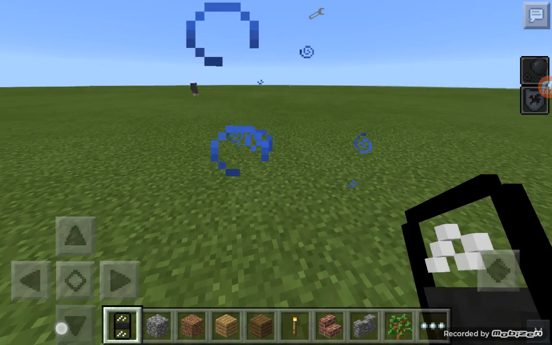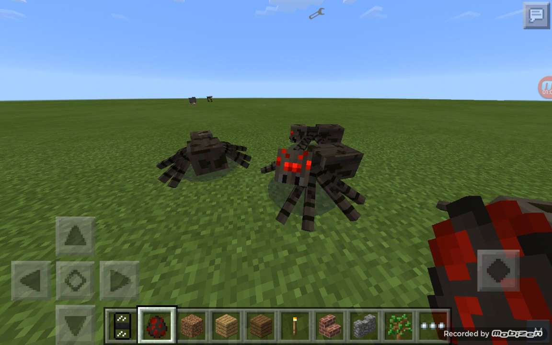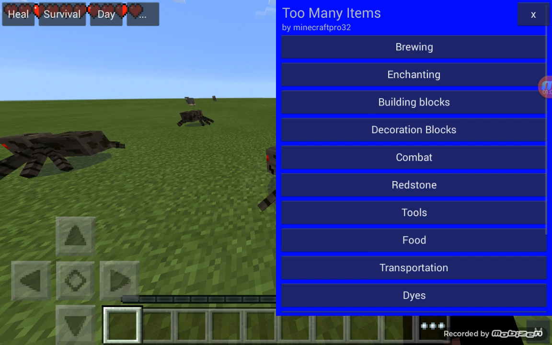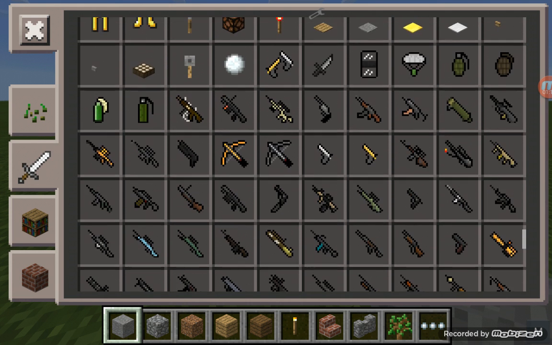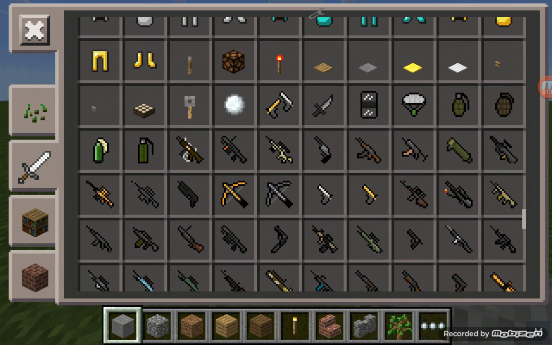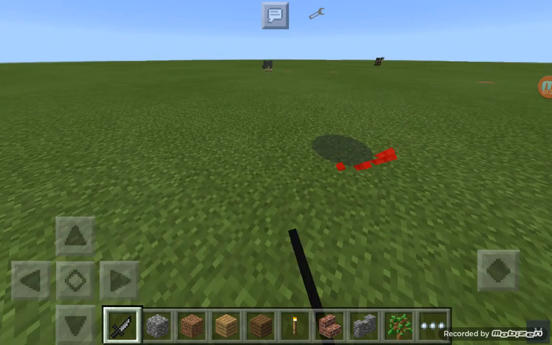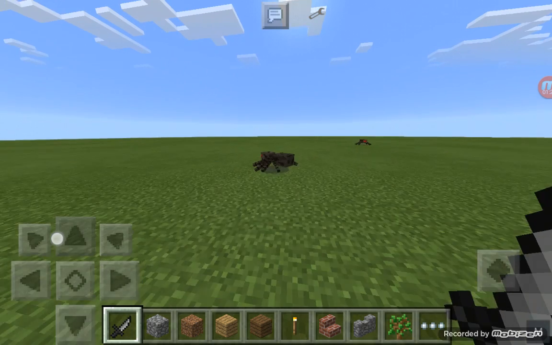So I'm going to spawn in a couple of spiders. Oh my god, they sound so weird. Oh, darn it, I forgot. If you use this mod, then it won't let you do it again. But here's a knife against them. The knife kills anything in one hit. So this would be like OP for the Ender Dragon.